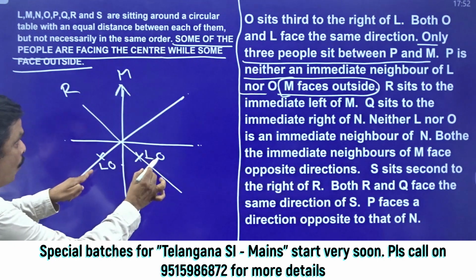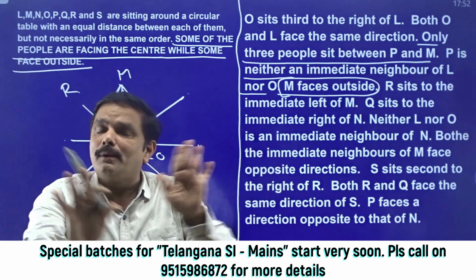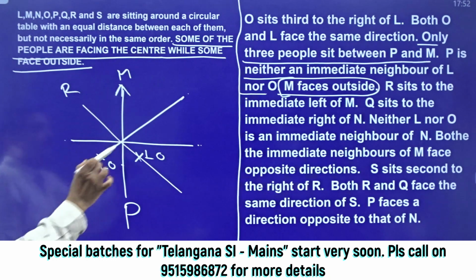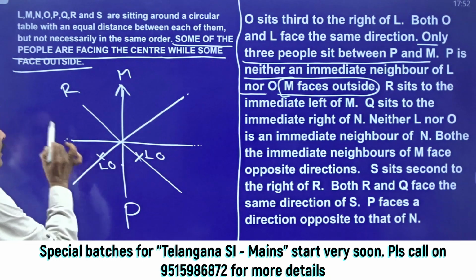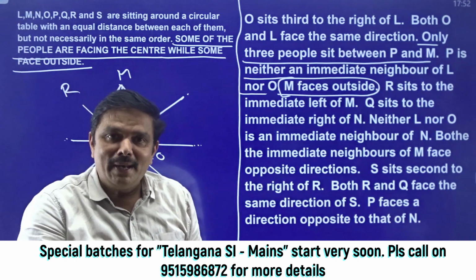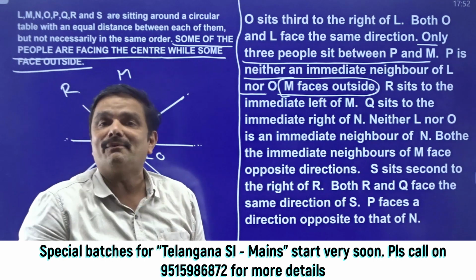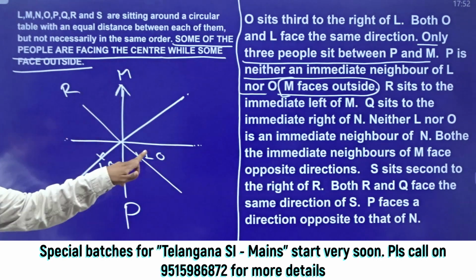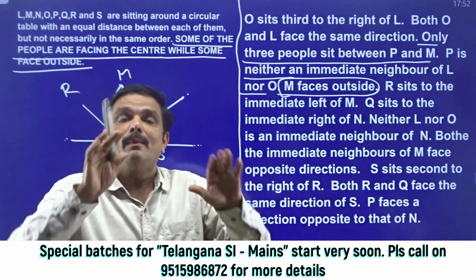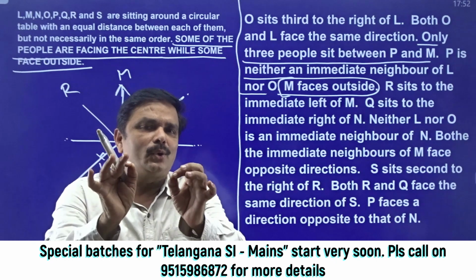For L and O, out of 8 places, 5 places are restricted. You cannot keep L and O on these 5 places. Remaining places are 1, 2, 3. Out of these 3 places, if you are able to eliminate 1 place for L as well as O, you will be lucky enough. Because in that case, for 2 persons, only 2 places will be left out. Mutually, you can arrange both the persons, isn't it? Now try to go for that one.